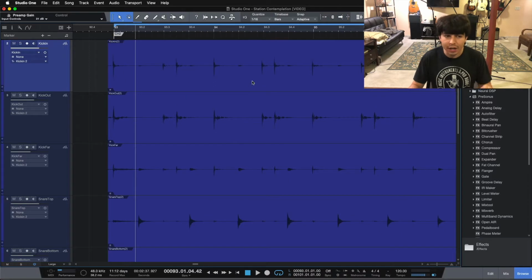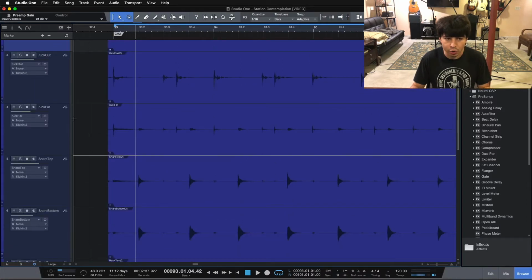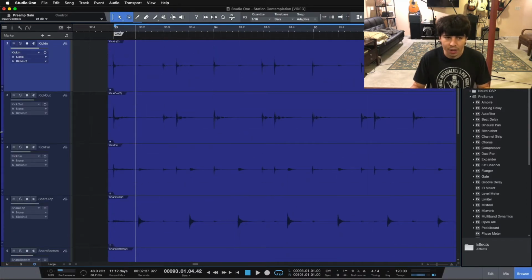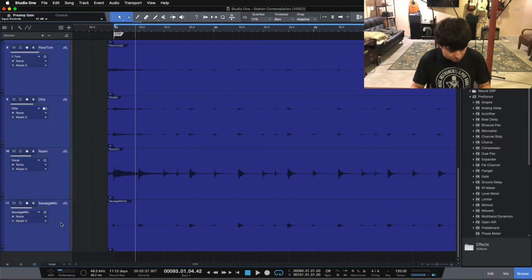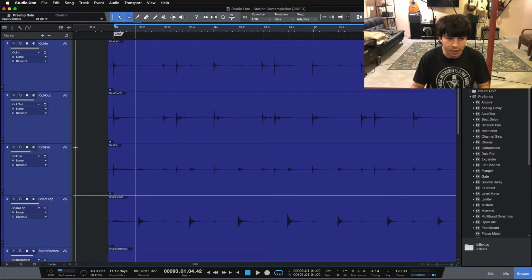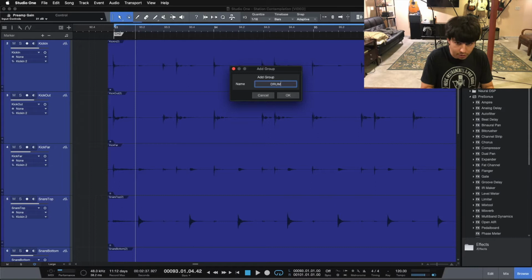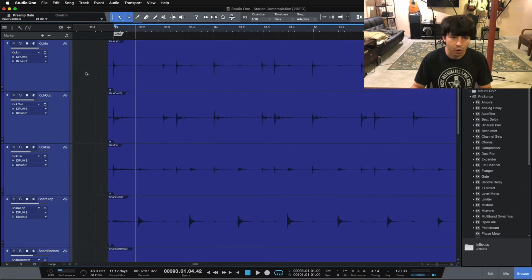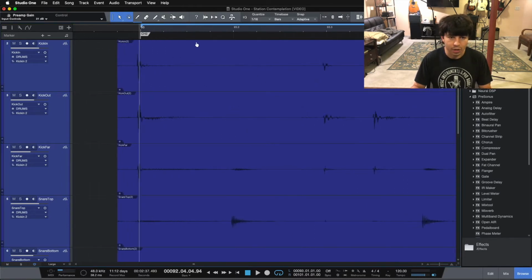Before you start making any cuts or any edits, you want to group all your tracks so the edits apply to all the tracks. Otherwise, you could get some weird phase issues and things won't line up properly. So we're going to click the first track, click the last track, and then in Studio One to create a group, it's Command G. So we'll just name it drums, okay? Now we're going to go to our first beat here, and we're going to get to work editing here, okay?